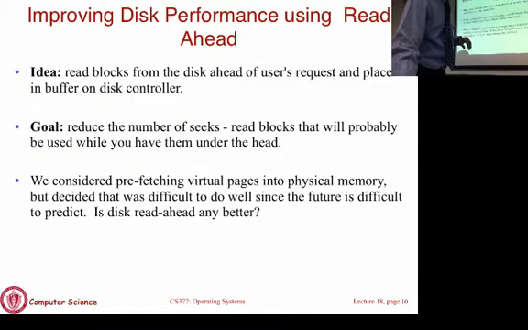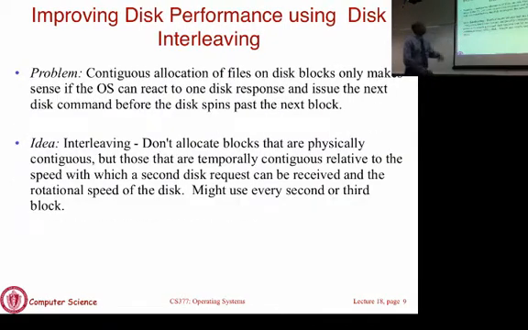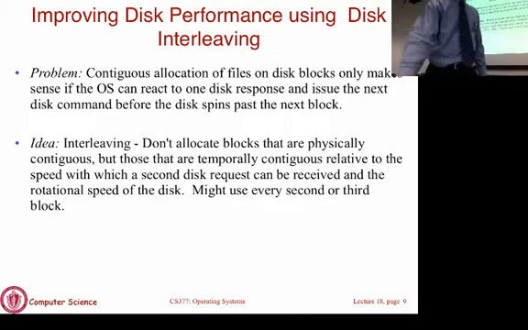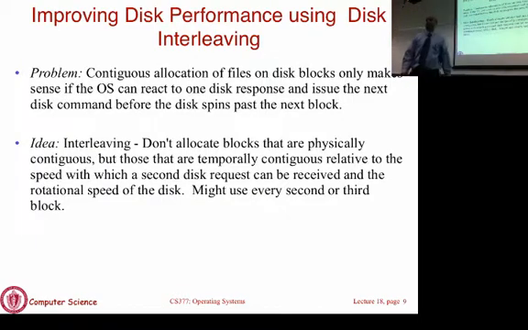There are a few others. One is referred to as disk interleaving. Disk interleaving is basically the problem of how do you store blocks that are accessed together close to one another on disk. Now it may seem like the best thing to do is to store consecutive blocks. Let's say a file with 3 blocks. You may think that this is, let's say, a track. That's block 1, 2, 3.